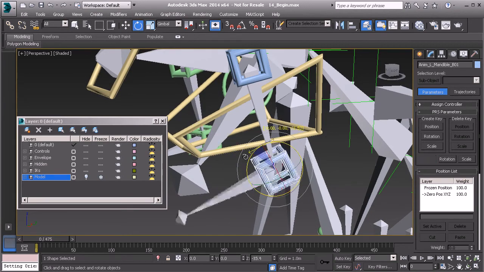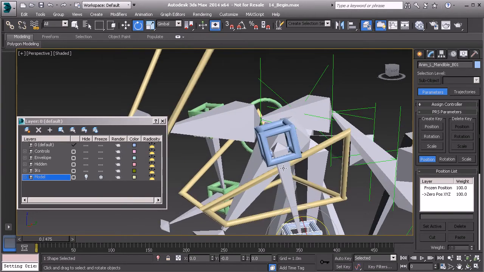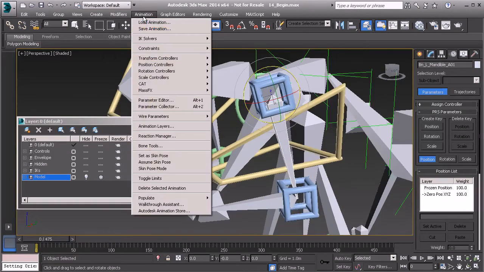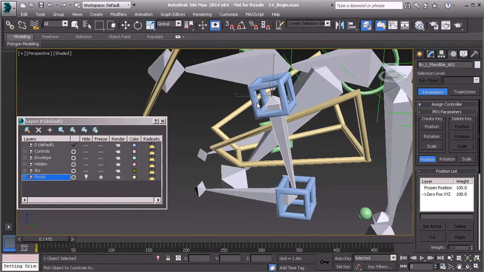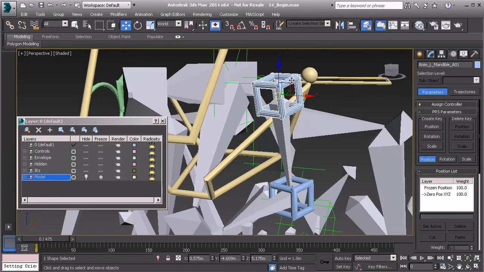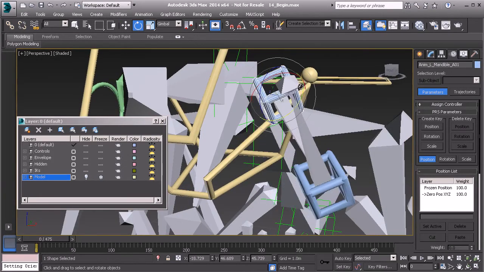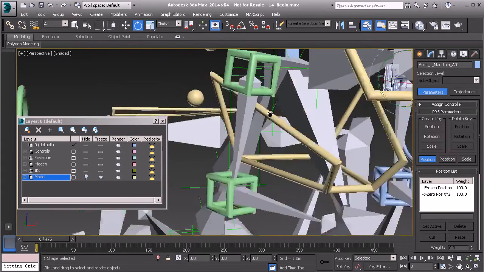Nothing is shifted out of place. Everything is ideal. Let's go ahead and right-click, transform to 0. So that's what we need to do here. We'll just go to our bone objects and apply constraints. All right, sweet. So now when we take our control and start to move that, we can go ahead and right-click and use transform to 0 to bring it back after we've tested the control out.